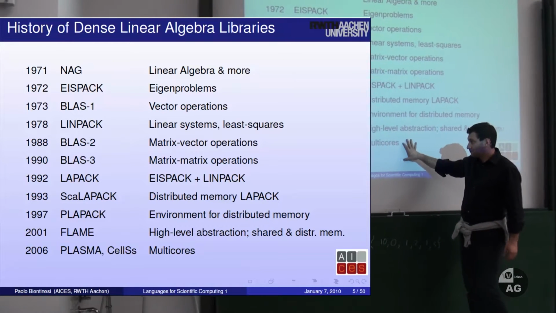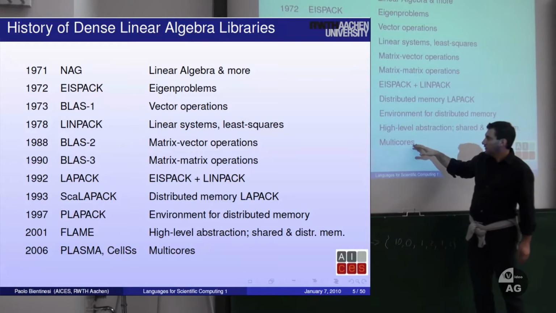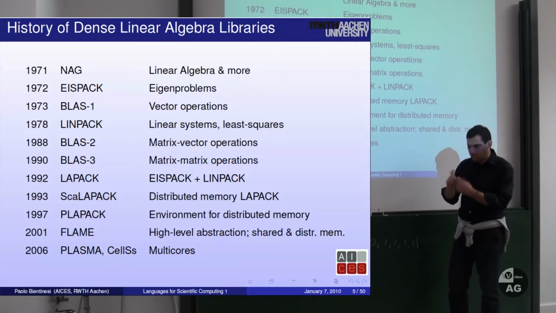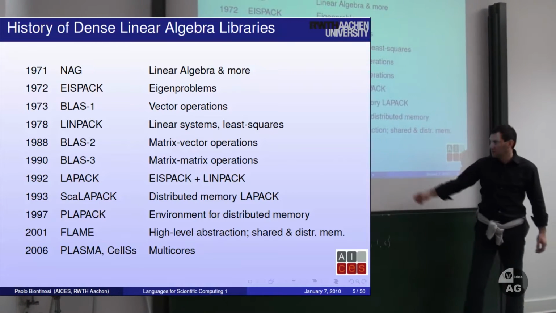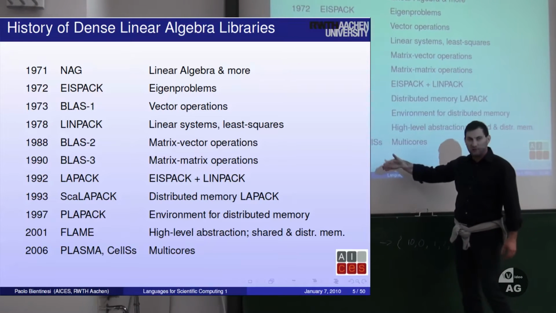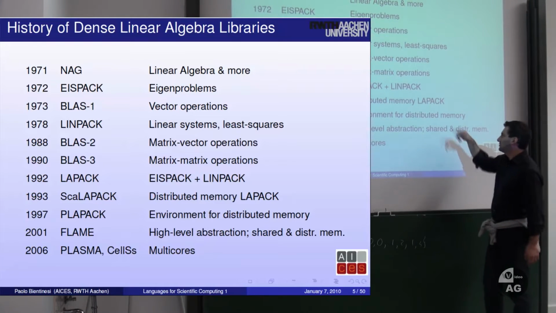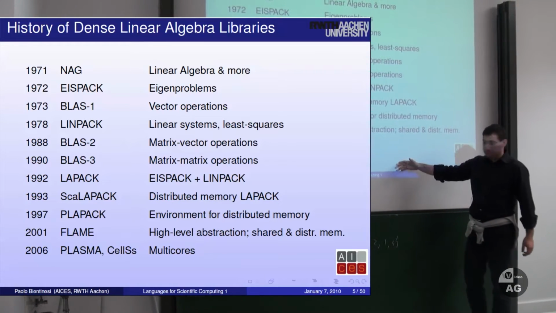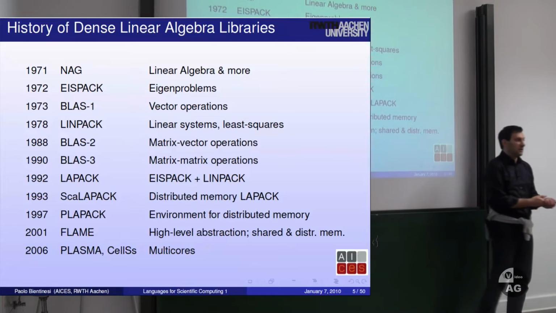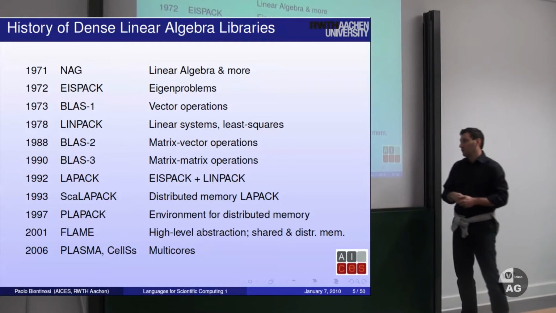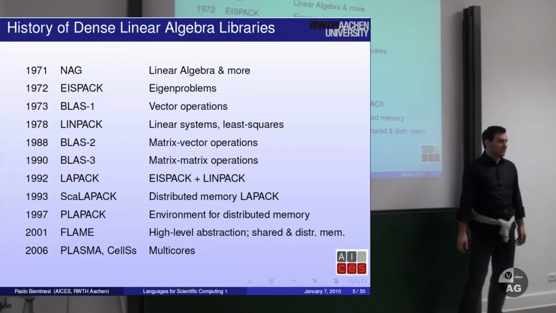And then recently, we have, again, multi-cores, special architectures, out of order executions. And there should be another line here, maybe when I updated the slides. There should be another line for, again, the GPUs and Elemental, so yet another library for distributed memory. So there is still work going on here. Why? Because every time a new type of architecture comes out, new libraries have to catch up to offer the best way of exploiting the processors.